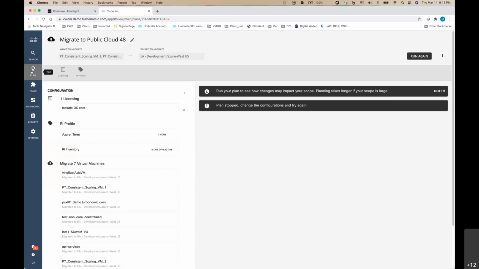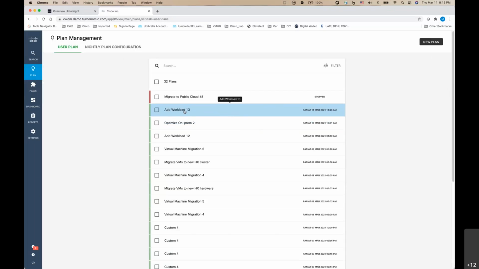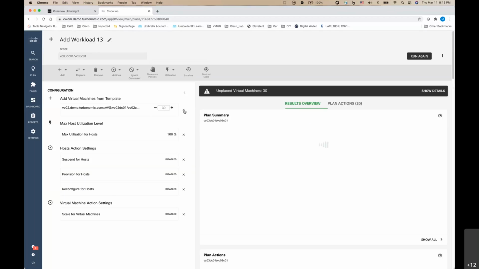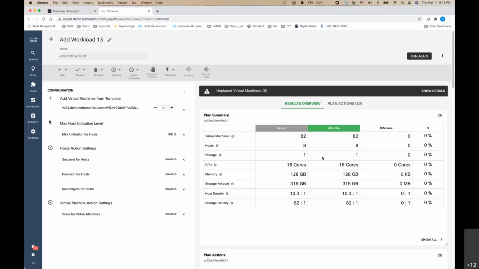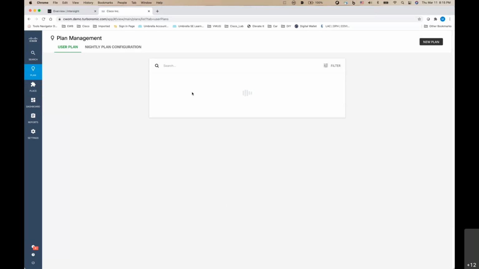Is there a way for it to tell what the cost is of having it on-prem versus having it moved? Well, the thing is running. It's going to tell you what is the best way, I guess, to run it in the cloud, right? But running it on-prem, it's not going to have KPIs for you to basically determine what's the cost for running it on-prem. Yeah, that's kind of what I figured. You'd almost have to feed that information to it in order for it to do that analysis. Yeah.